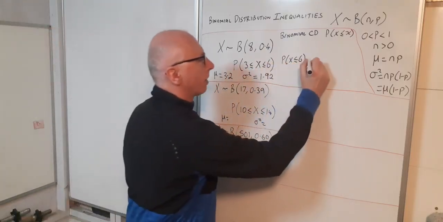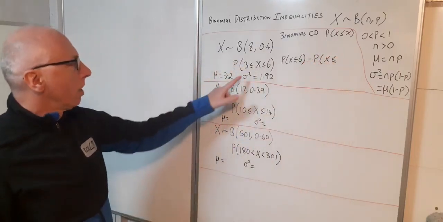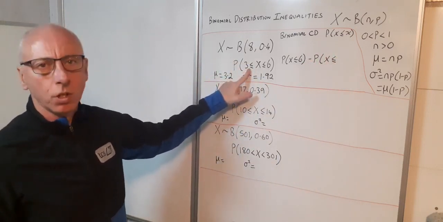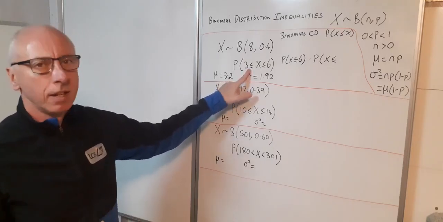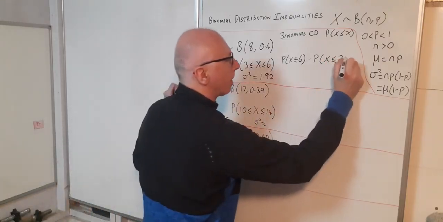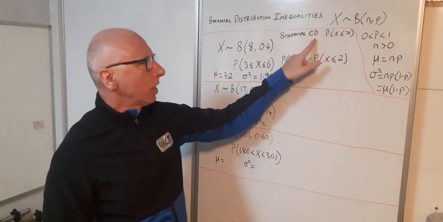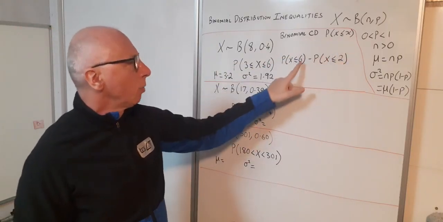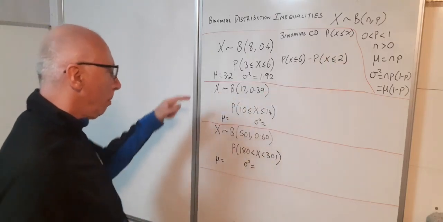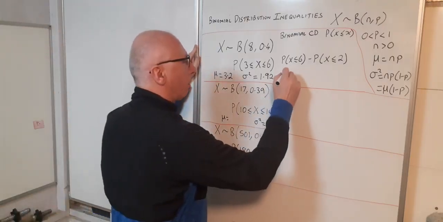And then subtract that, carefully picking our boundary for the lower bound. 3 is included, so we want to deduct all the ones up to and including 1 less than that. So as it's discrete data, the next one's going to be 2. So x is less than or equal to 2. So we then go along, put that in our binomial CD function on a calculator, and x will be 6 and then 2, and then subtract the 2 results. So probability x is less than or equal to 6 is 0.9915.